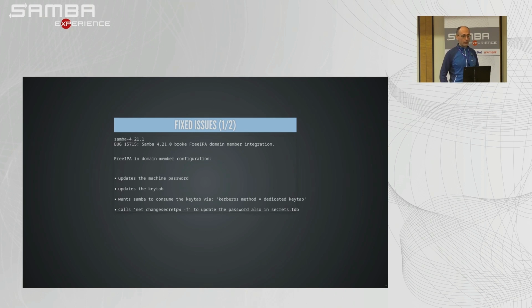And it just wants Samba to consume the keytab which FreeIPA maintains, so it defines the Kerberos method dedicated keytab. And it calls this slightly dangerous command net changesecret -f, because it wants to update the password in secrets.db. But with my change, now this command triggers a keytab update.